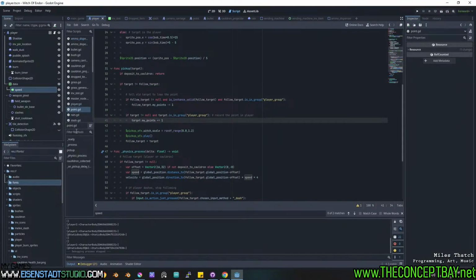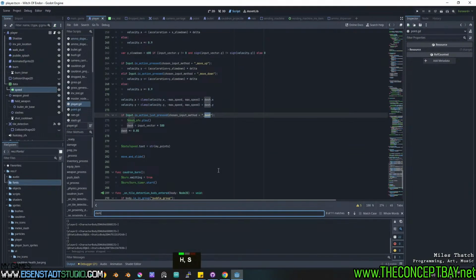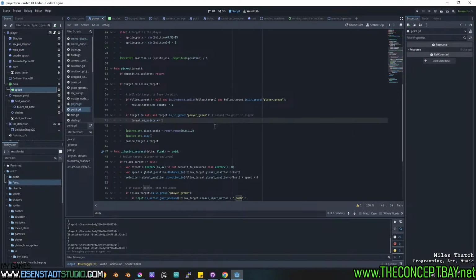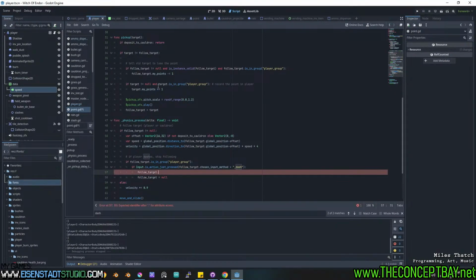When we dash, this happens. I think the points might be the ones that check for dash. If player dashes, there we go. Okay, so we are going to follow target dot my points minus equals 1.